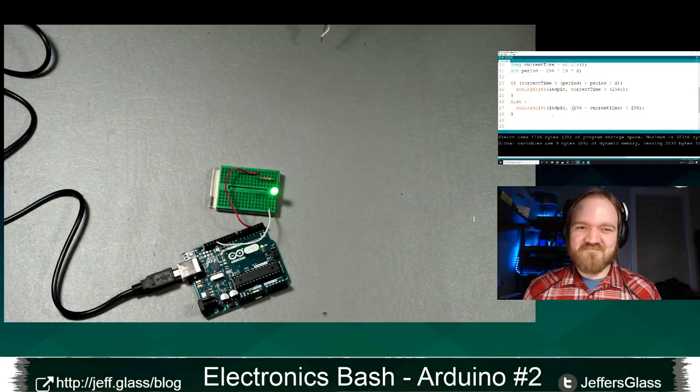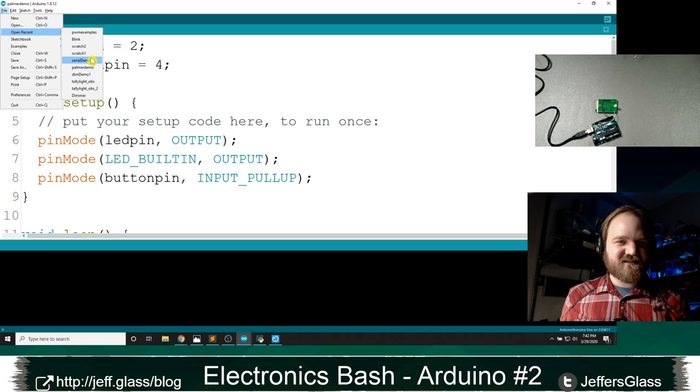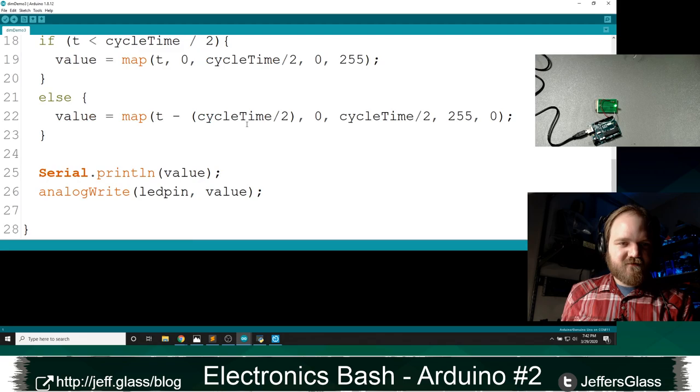Yeah, so this is clearly not what I meant to do. It took me a little bit of troubleshooting, so I'm going to actually open up the code that I wrote earlier, because the point of tonight is not this particular bit of code, but some more general things. Let me open my dimmer demo, and I can walk you through it. Dim demo 3, I think, was my code. Yeah, so I used some slightly different variable names here.